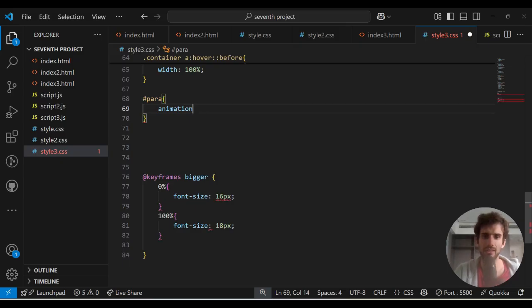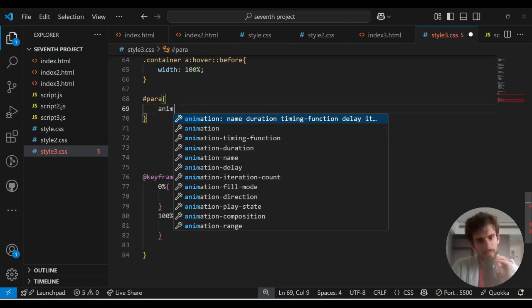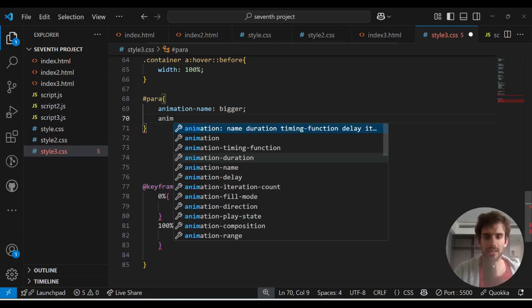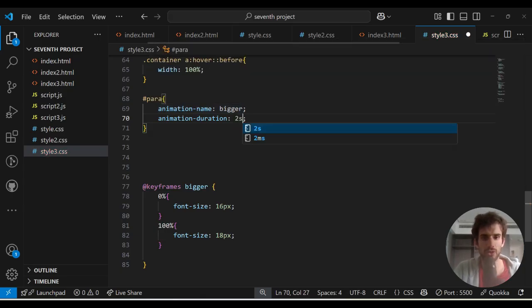There is a shortcut, so we see the different properties. An animation has a name, so we are saying we will use animation bigger. An animation has a duration, so we are going to perform our animation in 2 seconds.